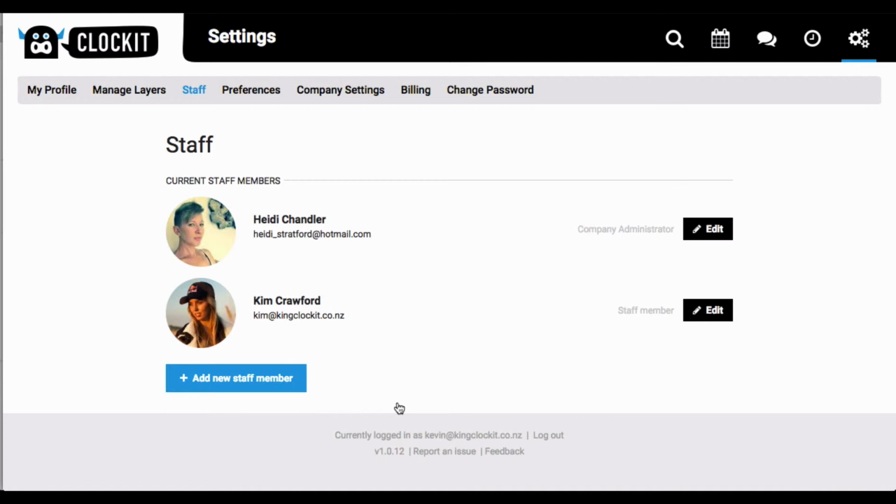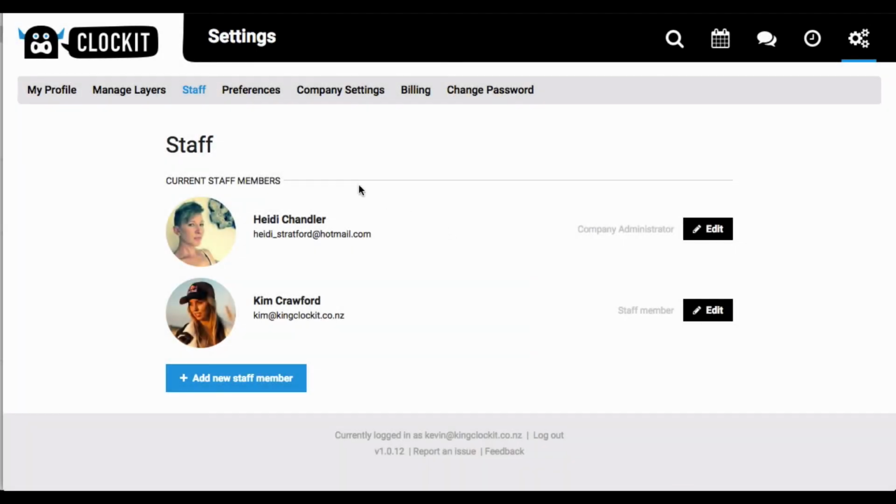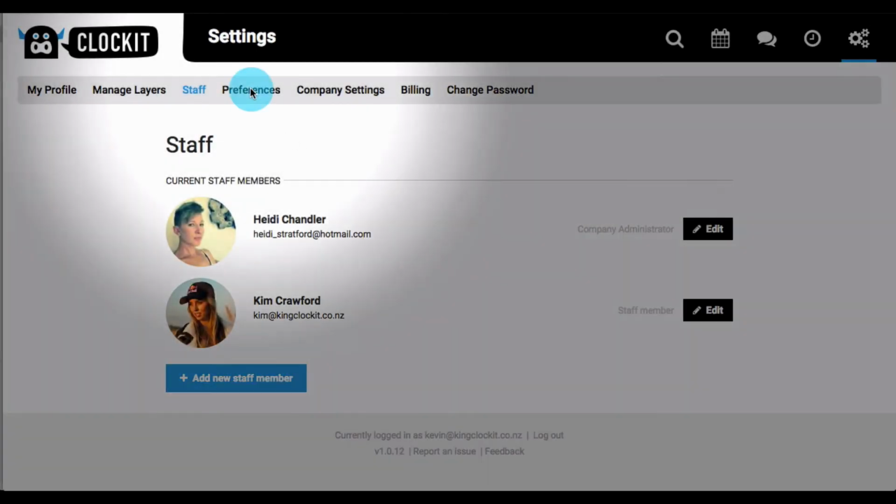Under Staff, you can also add new staff members, and you can also accept staff members that have joined Clockit, but you need to approve them first before they have access to your Clockit account. The second to last tab that we'll look at today is under Preferences.